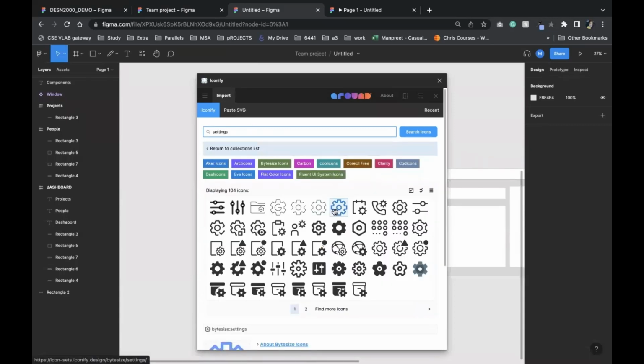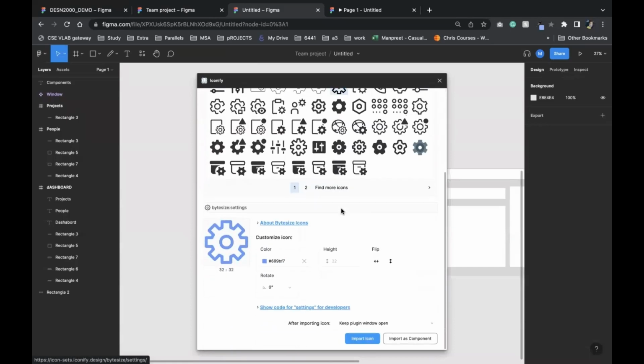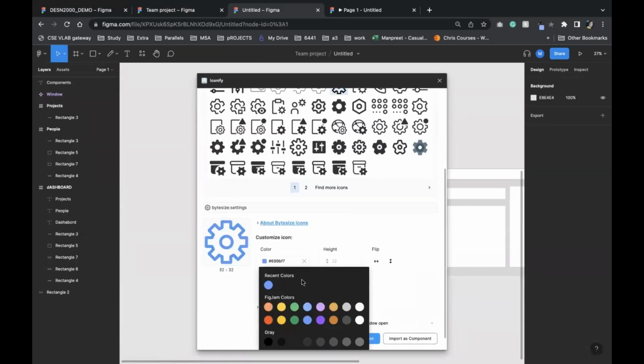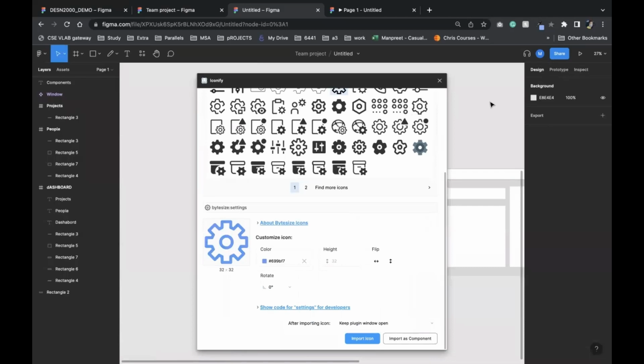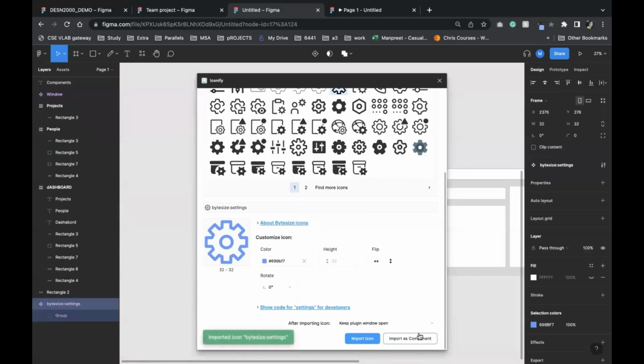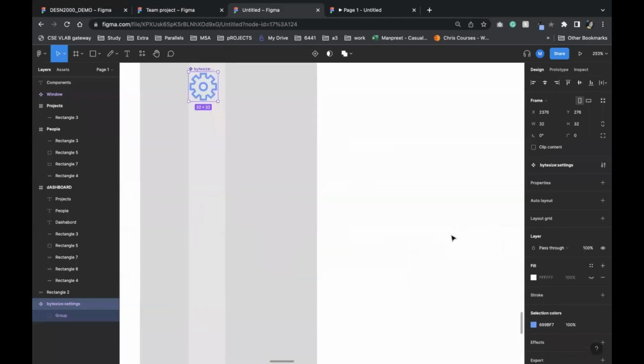So I'm going to focus in on this icon here because I think it's a good icon. I set the color to blue. I can change it if I want. I can also change it when it's on the Figma page itself. Rather than just importing the icon, I want to import it as a component because I realized that a lot of my components, such as the 3 different navigation bars, will require this icon, and I want to make sure they're consistent throughout. So I can also change the height if I wanted, but I'm just going to leave it. I'm importing the icon, and now the icon's over here.